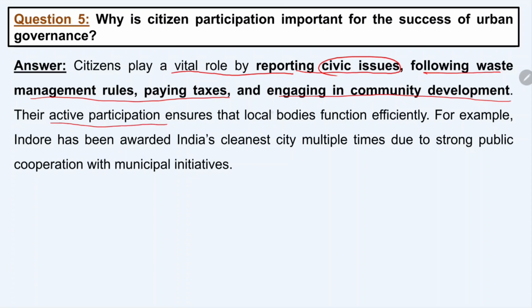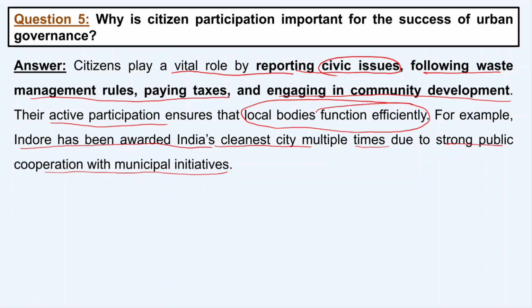So their active participation ensures that local bodies function efficiently. Because of their cooperation, it is a boon to the local bodies, and they function efficiently. For example, in your book it is given that Indore has been awarded India's cleanest city multiple times due to strong public cooperation with municipal initiatives. Why? Because the public over there are very cooperative, they are very anxious about cleanliness, and they ensure that their city is very clean from time to time, and they themselves never throw garbage here and there. Otherwise, what will happen if you see certain other states or cities?